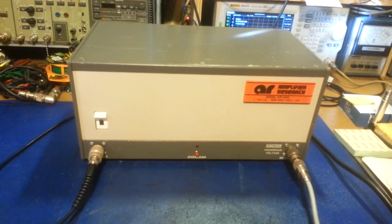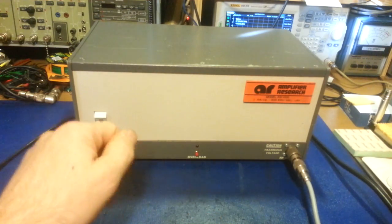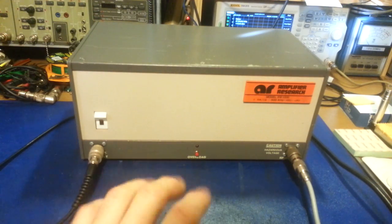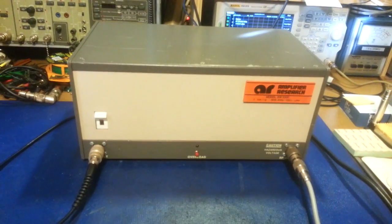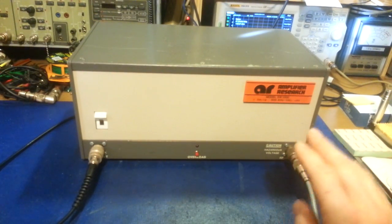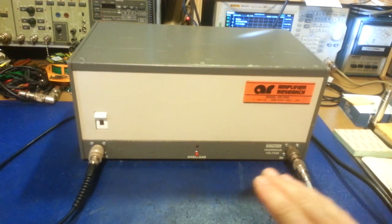That's what makes it rather unique compared to radio amplifiers. Radio amplifiers are very narrowband — they're made to work on a specific frequency range. Once you get out of that range, if it's a multi-band amplifier you have to flip a switch or program it. High-end ones require you to switch bands, and they have different filter networks and circuitry for each band they operate on. This one has a pretty much flat frequency response from 500 kilohertz up to 1 gigahertz.